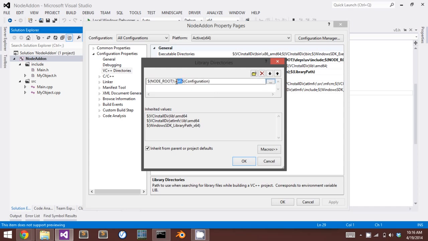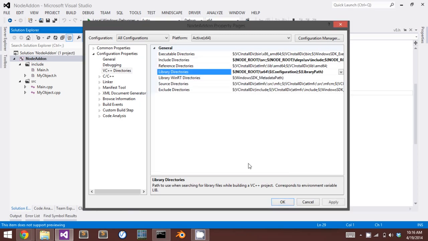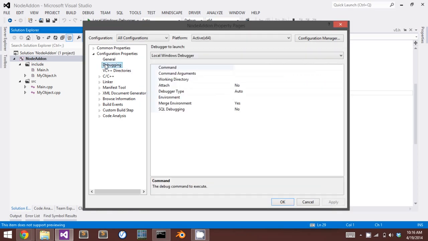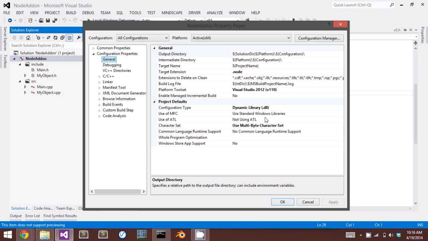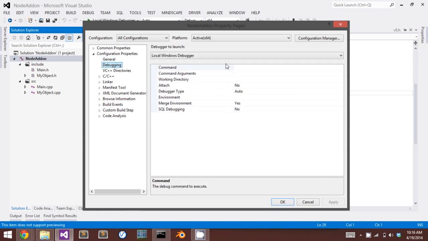Copy it real quick, apply, and go into our debugging options, and our command is going to be node root /x64/ configuration /node.exe, and the out directory.